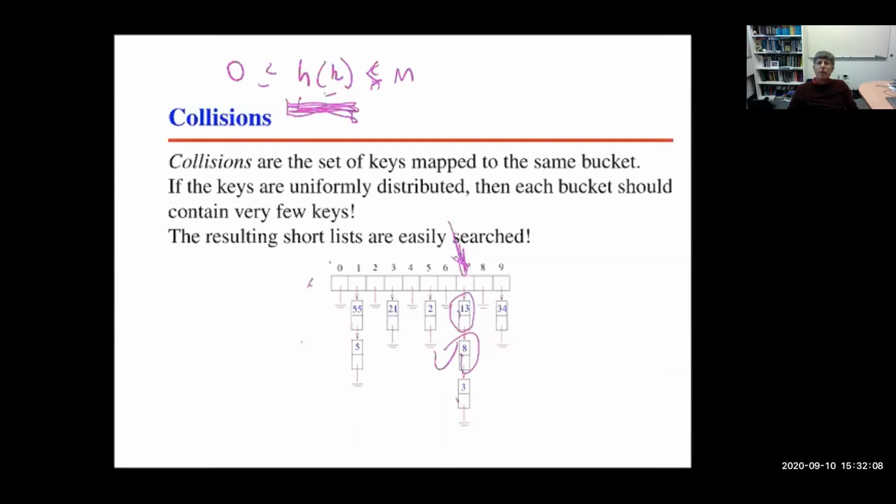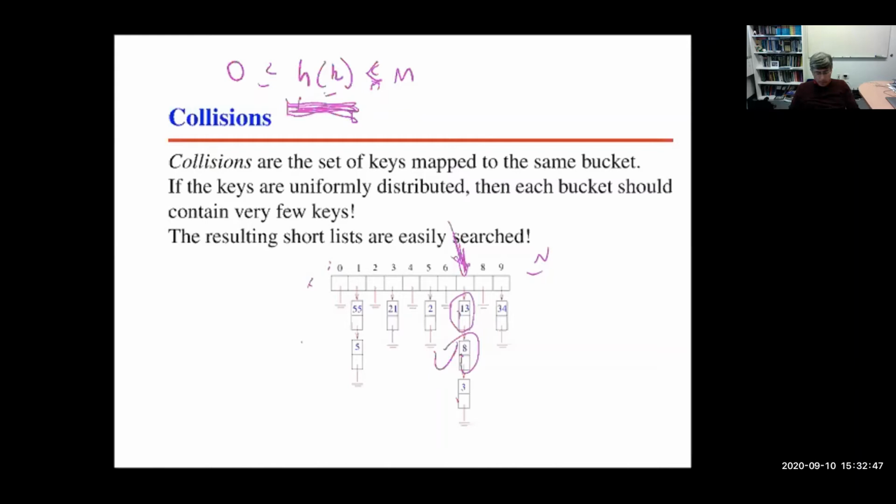Any questions with how this data structure scheme works? I didn't explain it as clearly as I like to, so if there are questions, I don't mind hearing them. But do people see how I can use this hash table to store things? It's an array of linked lists. If I have n items, an array of size n, and about n items in my hash table, on average each list is going to be of size 1. So searching through it should be fast.